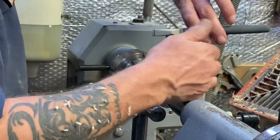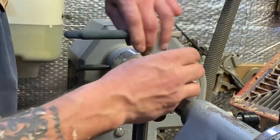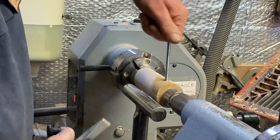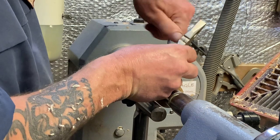Just needs to clean that thread through. That's it, that's going through. There we are, that's going to go through okay. Okay, that's all turning all right now. Just got rid of that swarf there. Right.